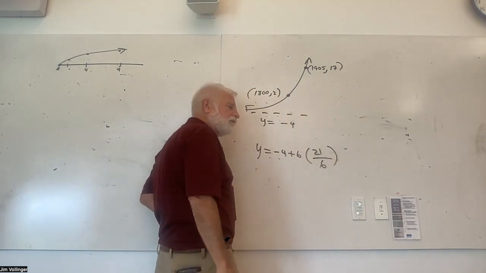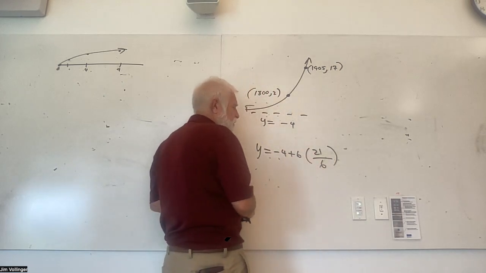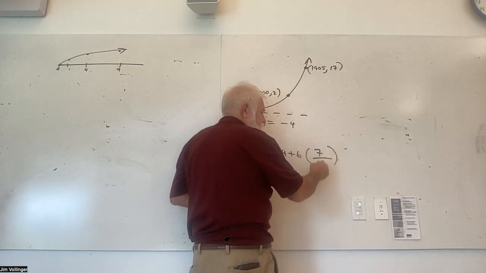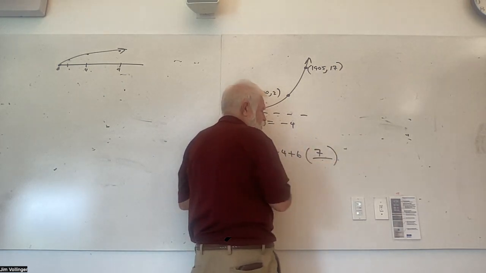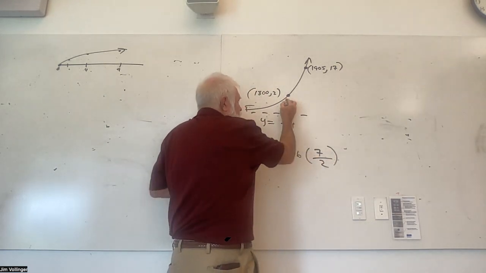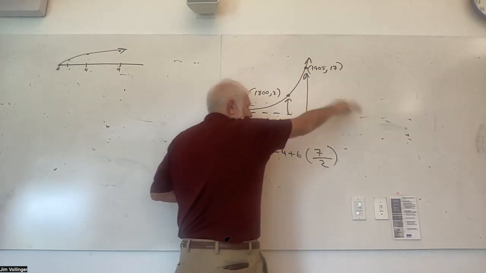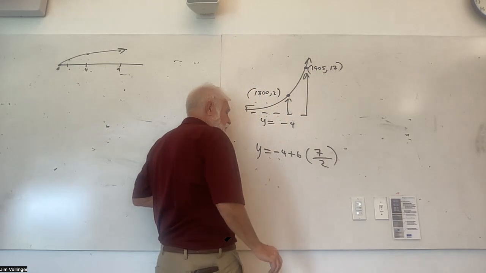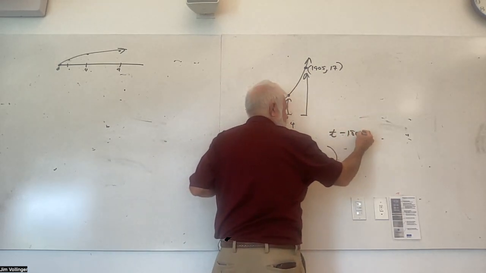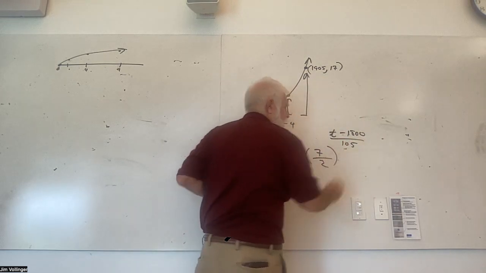You don't have to reduce that fraction for me tomorrow. You could divide by 3. So why don't I do that? So 3 goes into 21 seven times. 3 goes into 6 twice. We get a little better feel for something that is 3.5 times bigger each time. So this should be 3.5 times that, and so on, ad infinitum. And now I've got a time of t minus 1800, and elapsed time of 1800 to 1905, 105.